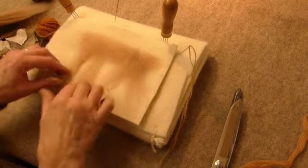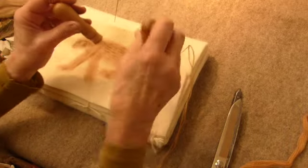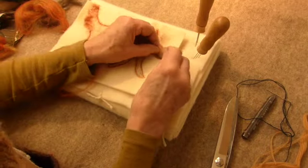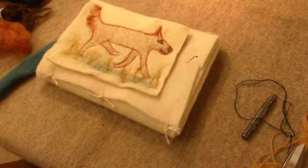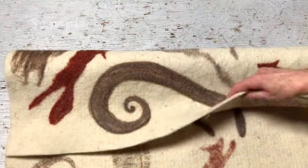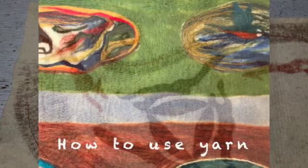Sometimes I deliberately work from the back, needling the fibres as much as I can to the front to achieve a very soft form. Then I turn it over to the right side to add details. This sample shows both approaches. That is, working both from the back and the front.